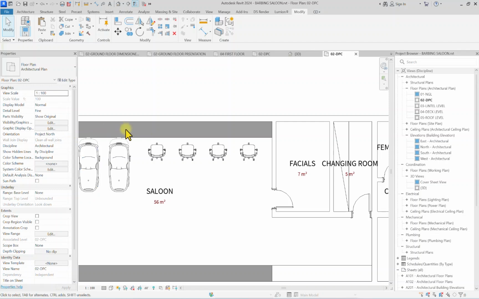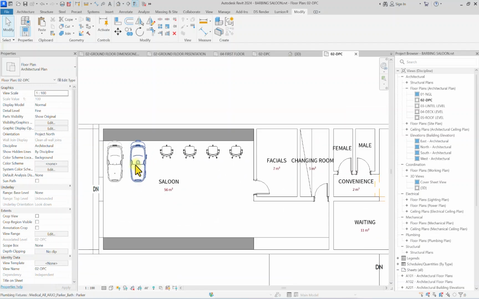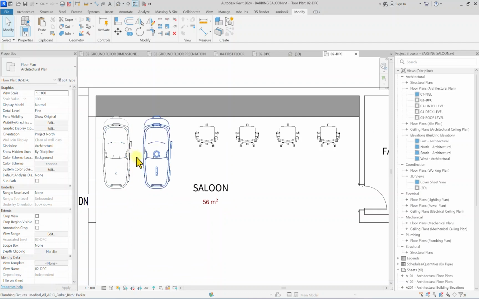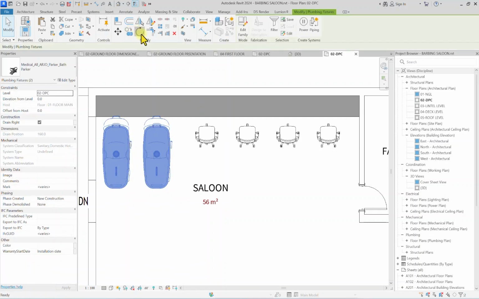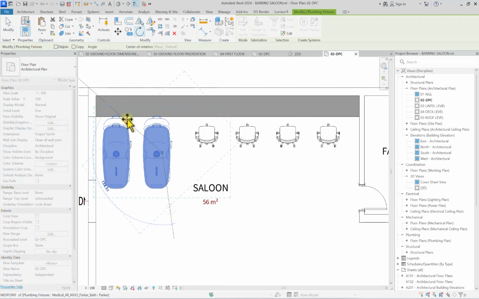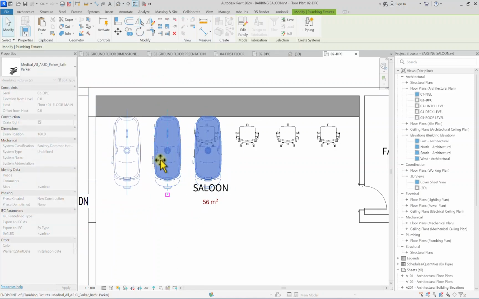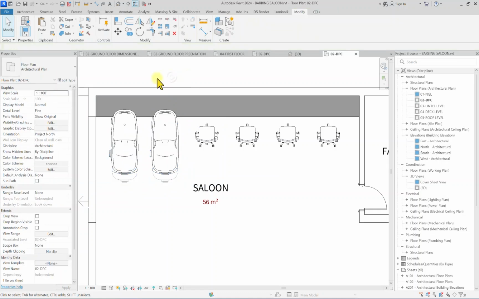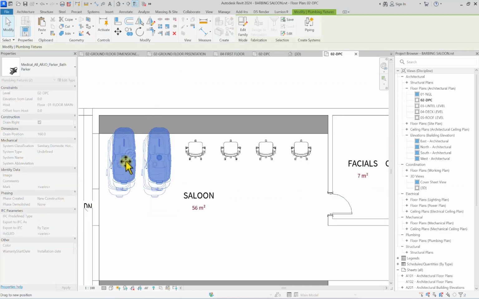So now, like I said before, I'm going to place a sink here in this washing and drying area. And one mistake I made is that I mistakenly placed this the other way around. So I'm going to select both of them. I'm going to click on rotate and rotate it by 180 degrees. Then I'm just going to manually adjust it to about this point. So after doing this now, let me just select both of these, adjust it to here.